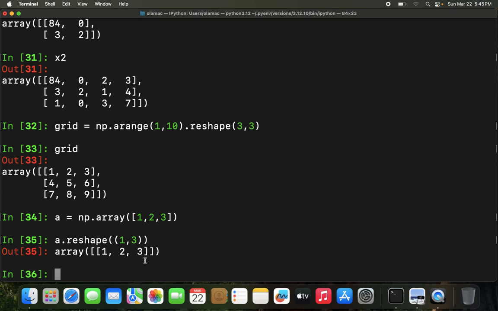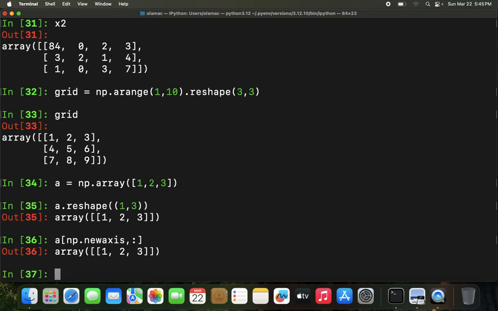So for instance, we can do A, and then here we can do np.newaxis, and then we just specify this like that. I think this should give us a row vector. Enter.